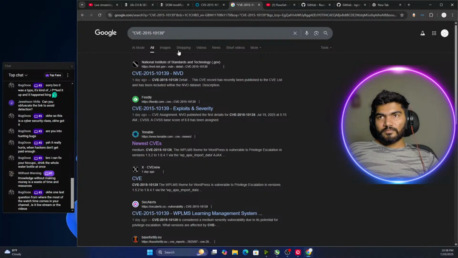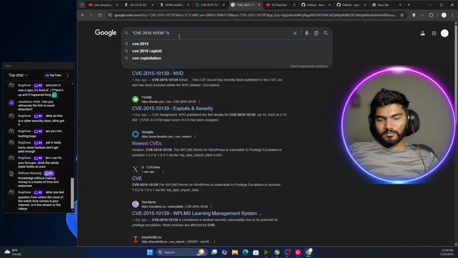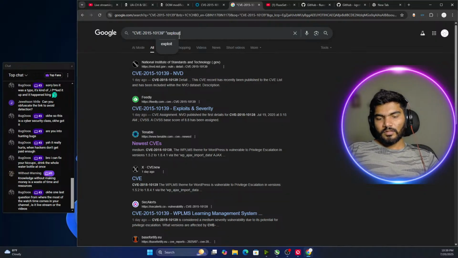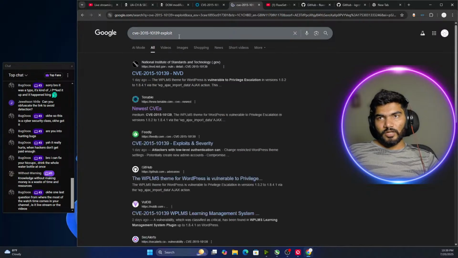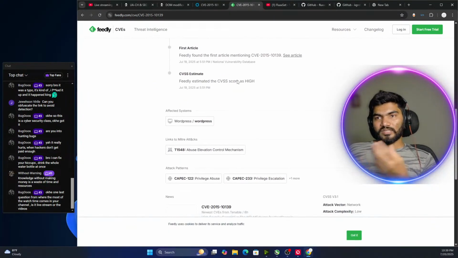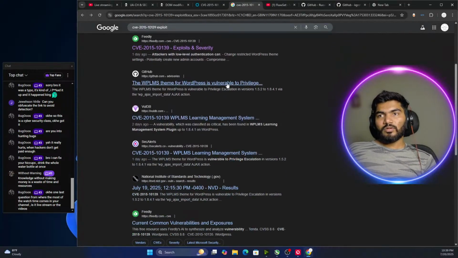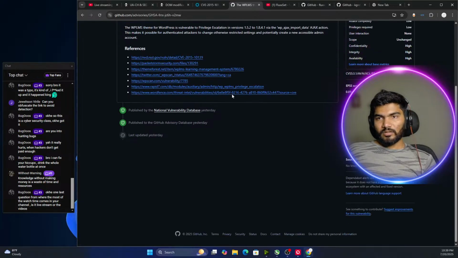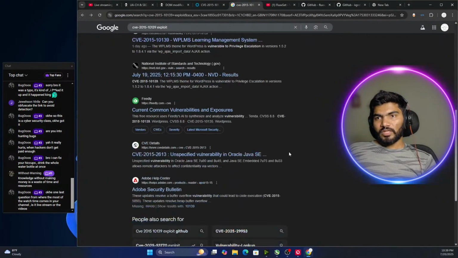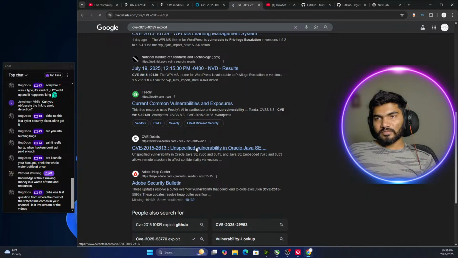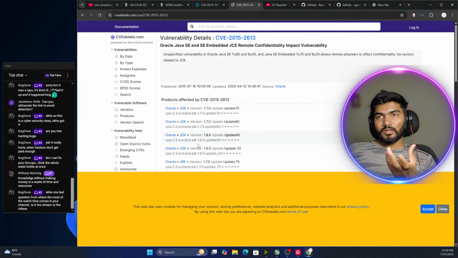You type exploit or demo, and they will give you some results. So you basically learn how these vulnerabilities occur and what the exploit is. Usually in Exploit-DB, you will find all the website exploits.